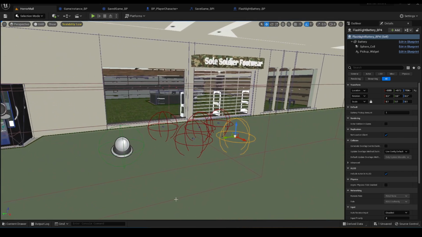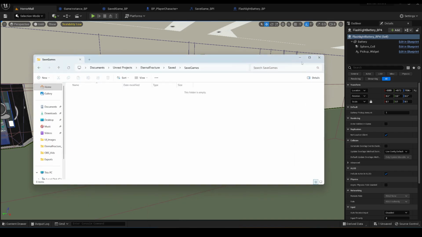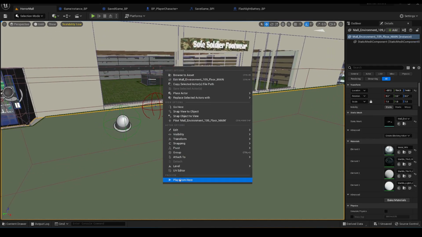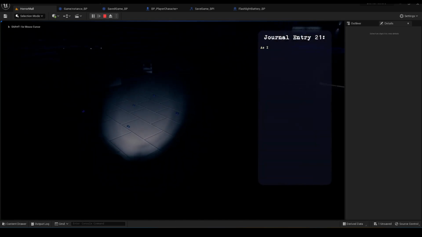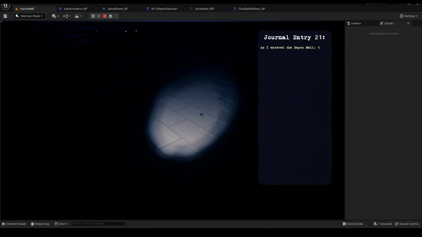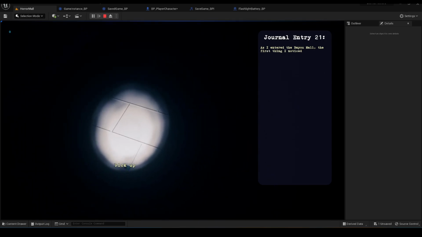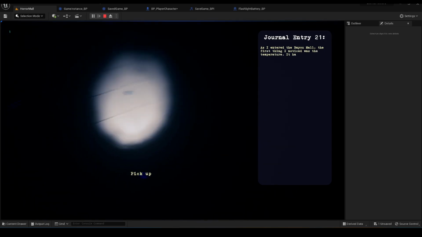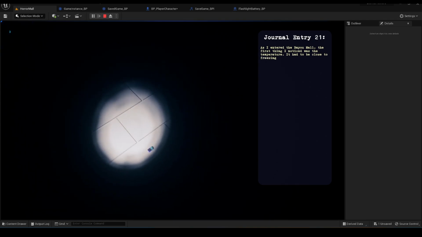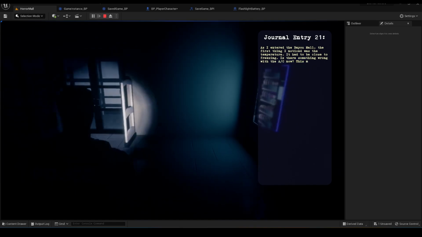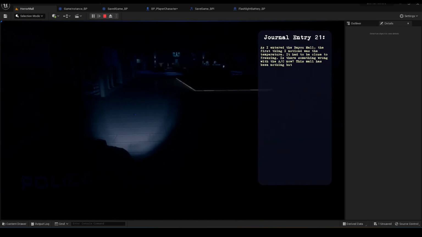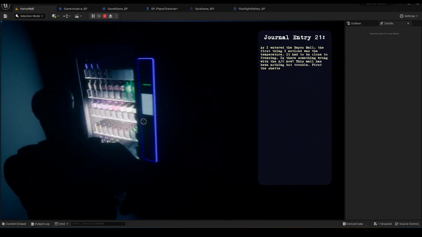I think I was able to delete the old save. Yep, the old save's gone. So we're going to go ahead and test this out. So you see the batteries are on the ground. There's 5 of them. So we're going to come over here and we're going to pick it up. And you see it gets added to the array. And I'm going to leave those 2 right there. I'm just going to demonstrate that they are matching specific names.